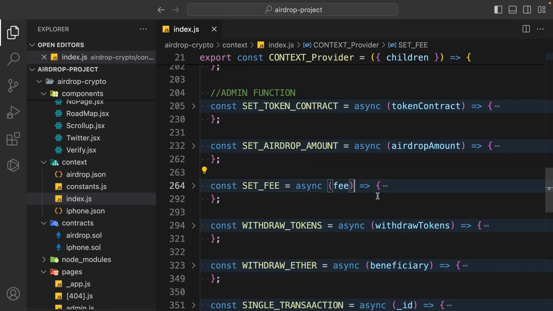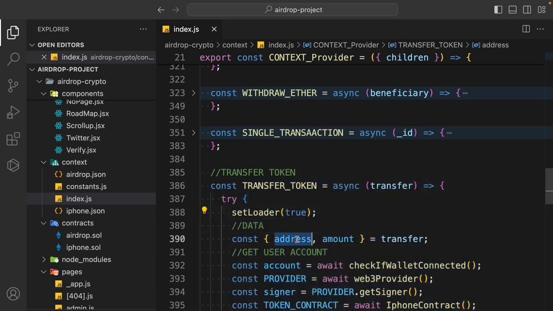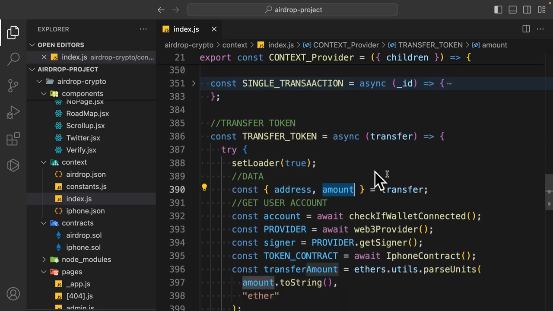is available here. So what I have done, I have added one more function called transfer token, and this function can be called by the admin of the contract, and he can transfer the token to any specific address by giving the address of that user or contract and the number of tokens he wants to transfer. This is a very simple function.